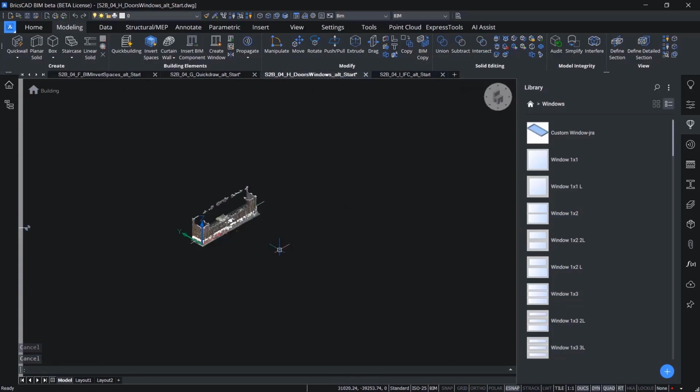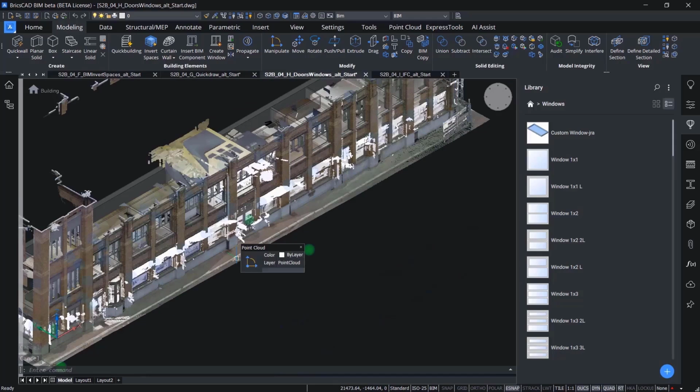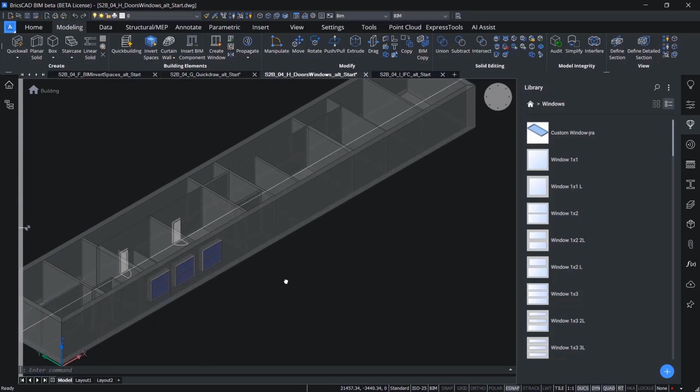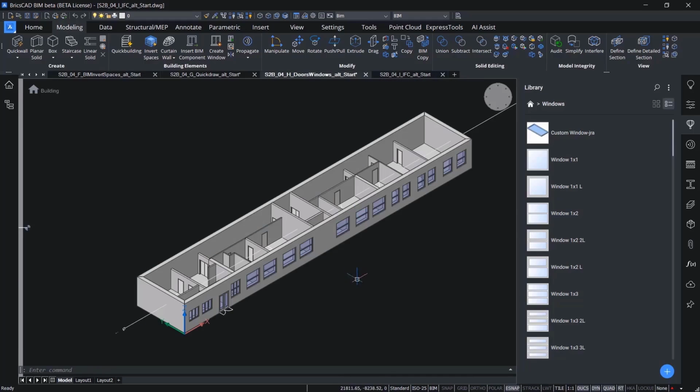Well, we can take a look at our model with some of the doors and windows we've just placed. So again, very quickly I was able to generate a base floor plan and start adding interior walls. Continuing to do that wouldn't have taken me much longer to get to this point and then start placing my doors and windows. And again, if I jump ahead, you can see a plan that has most of the doors and windows already placed in it.